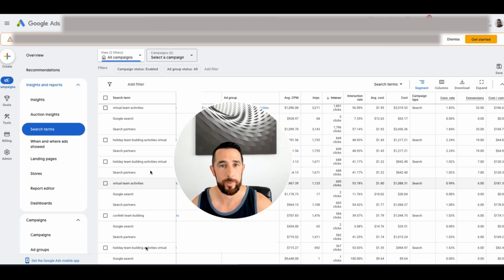This could be for a bunch of other things. But search partners, again, when we add that segment in this particular view, we can see Google search versus search partners. The vast majority of the clicks are coming from search partners and very few from Google search. So it doesn't mean that nothing is happening in Google search. It just means much less. And for these really long tail terms, there's no Google search traffic at all. So that's just a quick, easy way to tell in some cases.